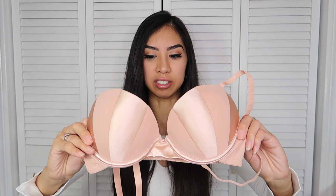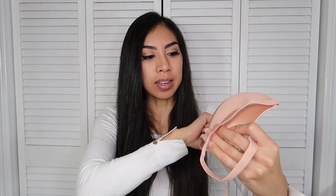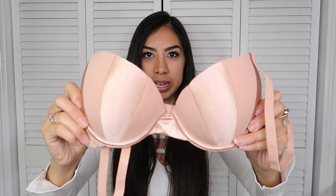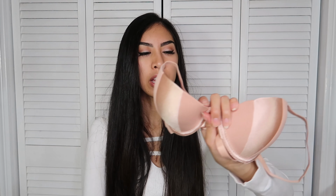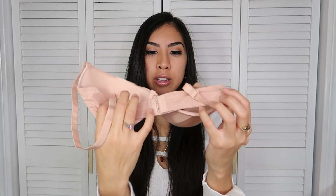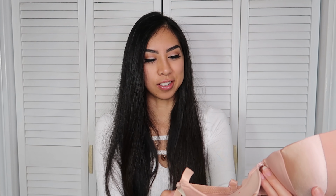I love the color of it. It's a nude pinky tone, peachy tone color. It is just so pretty. I love how it looks like a shell and it just kind of reminds me of that very elegant vintage vibe, which is super cute. The band is thinner than the red one. Again, it has the 3 levels. It's so pretty. I love this. It's so feminine and just really pretty.